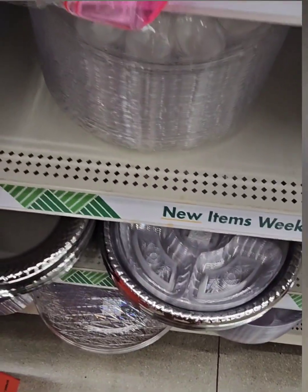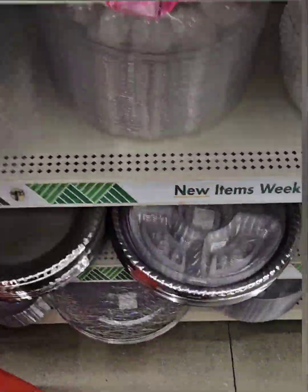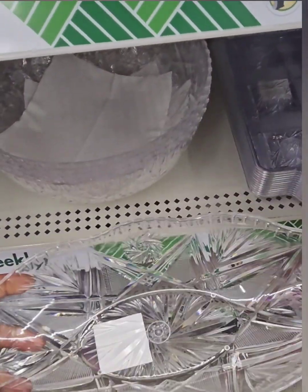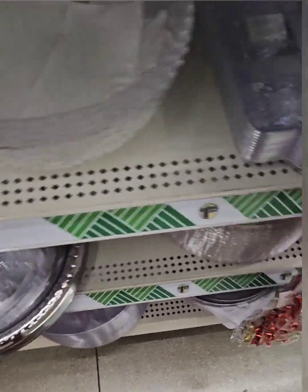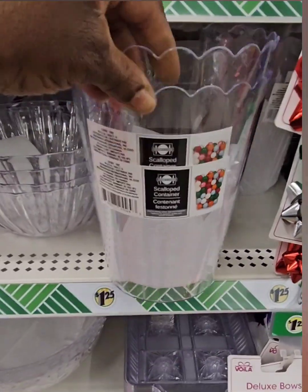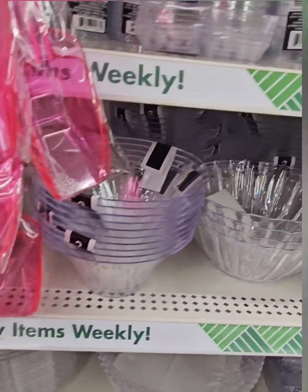They also have another one of the serving trays here, like the other one in clear. I like that. And they have the whole set as well. Look at the serving bowl here. Again, chips, peanuts, whatever you like to put in there. The possibilities are endless. Look at this cutie patootie here. And then they have the clear bowls here. They have another container. Now, this is a rounded one. We didn't see that in the blue. So look at how cute that is, guys. So definitely don't miss out on those gems.